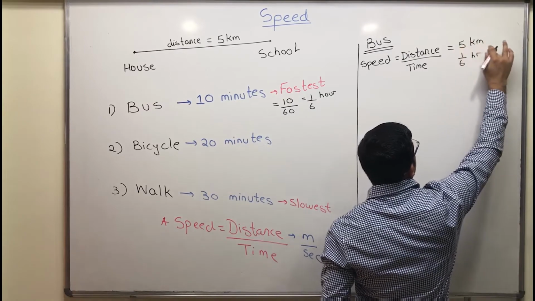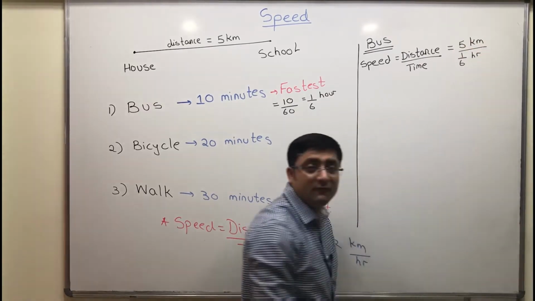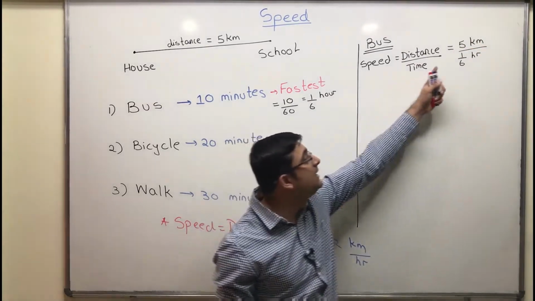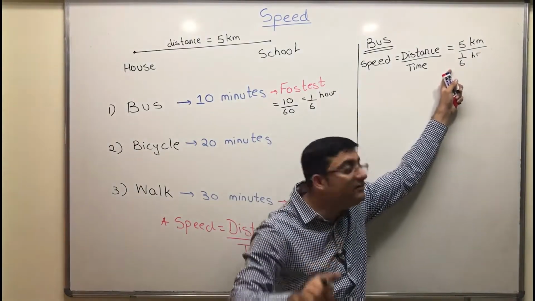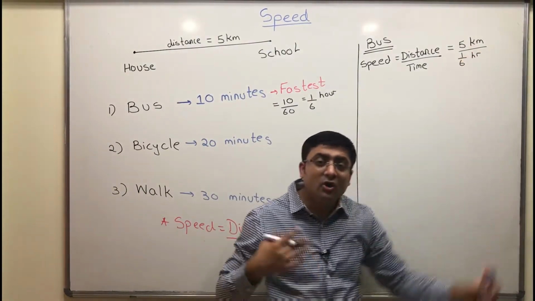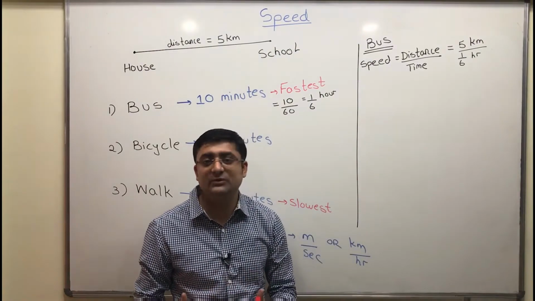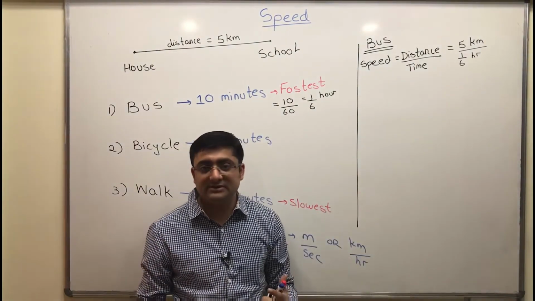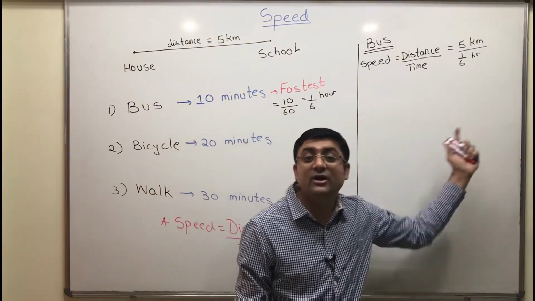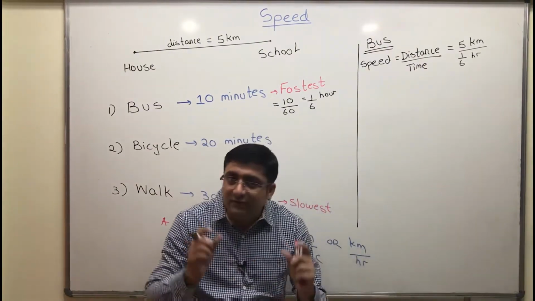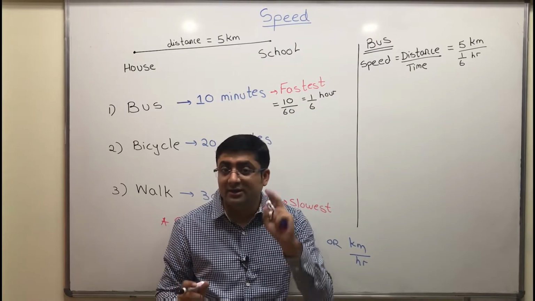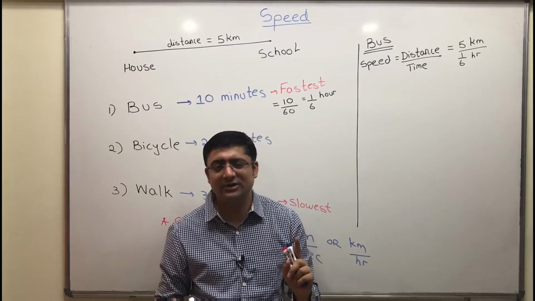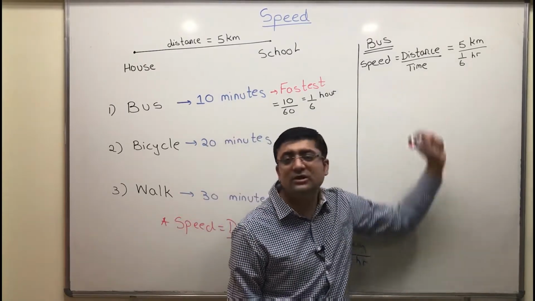So see, guys, whenever you're doing numericals in physics, first of all, write down the formula, then write down the values, and with the values, do mention the units. Often I've seen students are very confused with the units. They don't know whether the speed is coming in kilometer per minute or meter per second, right? And many times they even forget to write the units. Recall, we have learned whenever we do any measurement, there are two parts, number and unit. So the best thing is just put the units over here.